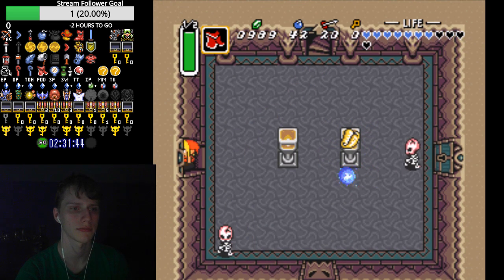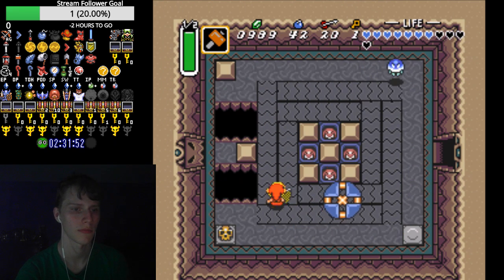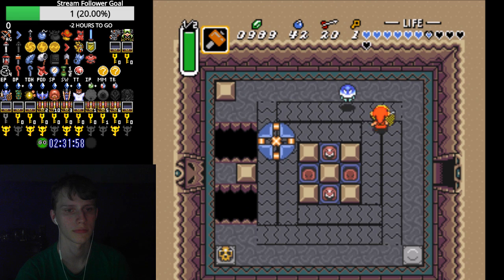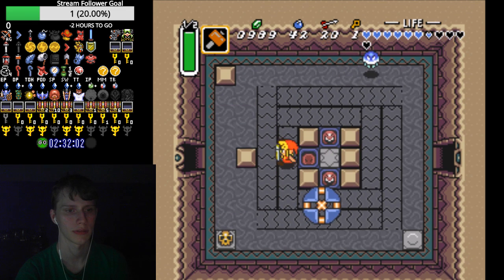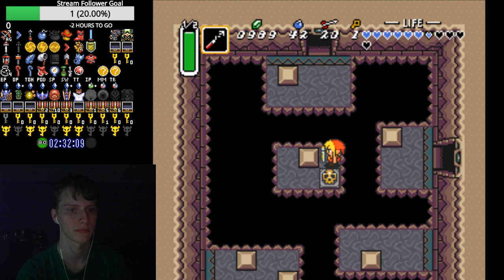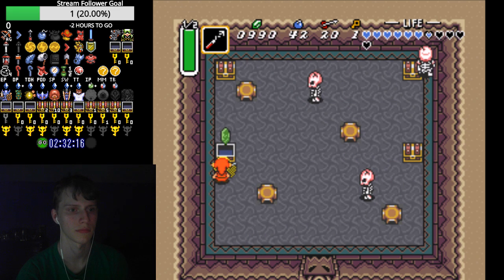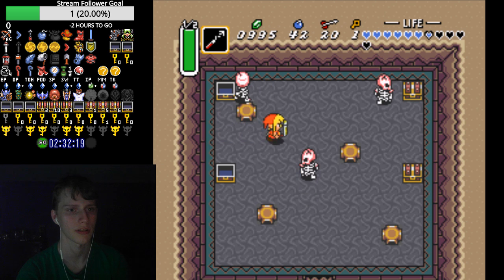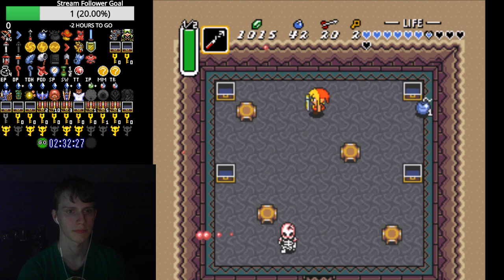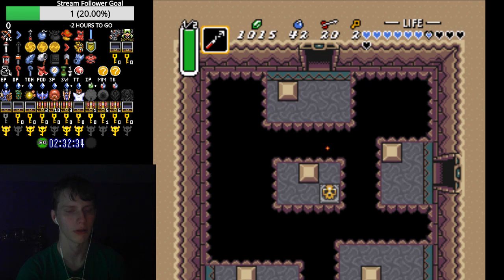Okay, so there is the map. I don't want to miss this key. Very good at missing that. Oh. There we go. I know there's some chest up here. I mean, as soon as I get it, I can just, as long as I have a key, I think. Maybe. Alright. I'm hoping to get it. Oh.